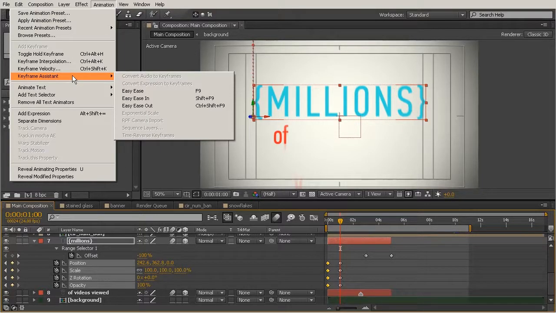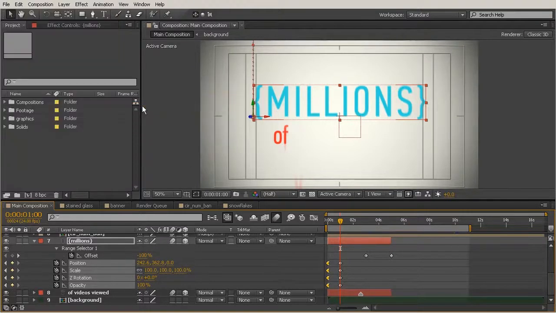We have Easy Ease In, and Easy Ease Out. So what Easy Ease In and Easy Ease Out mean is that whenever you see an Easy Ease Out, it means I'm leaving the keyframe. So any keyframe that's going to be at the beginning of your animation, you're probably going to want to use Easy Ease Out. So with all of those keyframes selected and then coming here through the Keyframe Assistant, I'm going to choose Easy Ease Out. And now you can see that the keyframe itself, that shape, changed.